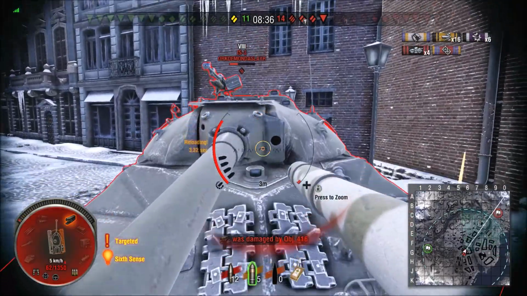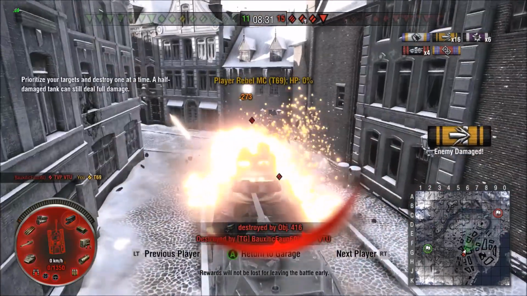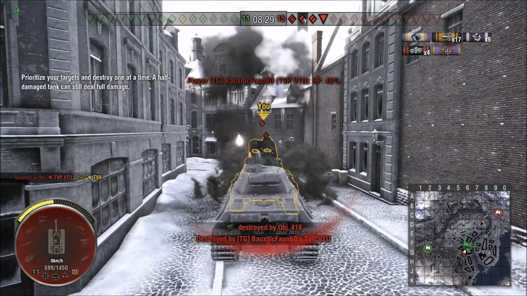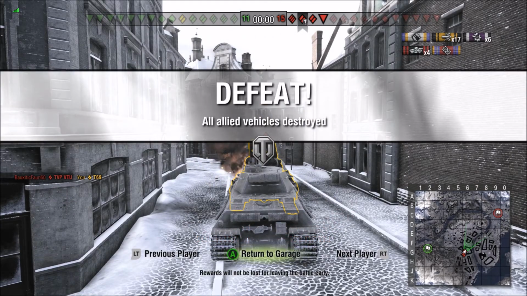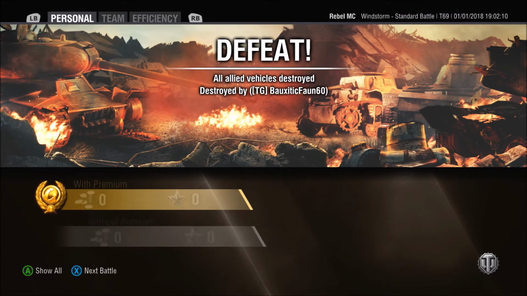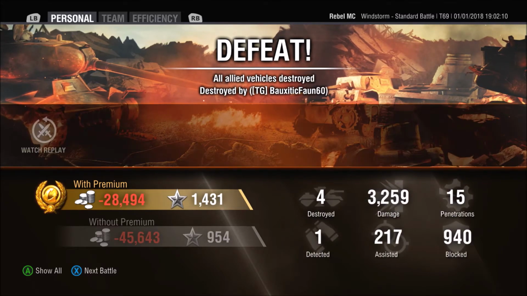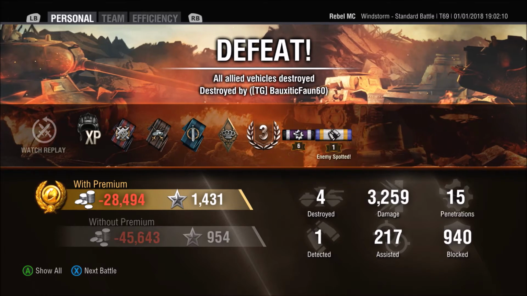Doesn't make any sense. So here I'm just fighting for survival. I think I bounced one shot from the IS-3, but I had a tank behind me, so there's nothing more I could do. I guess if the prototype had survived a little bit longer, maybe you would have been able to take this game, but unfortunately it wasn't the case.